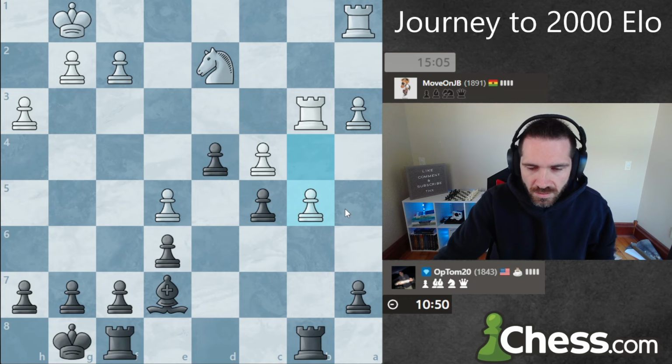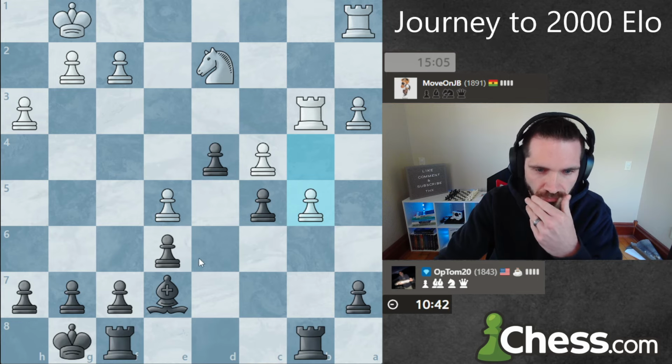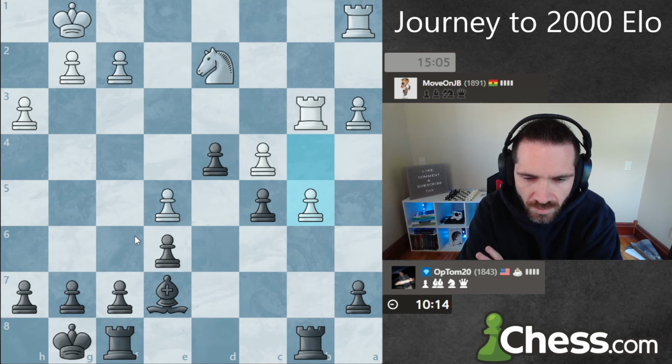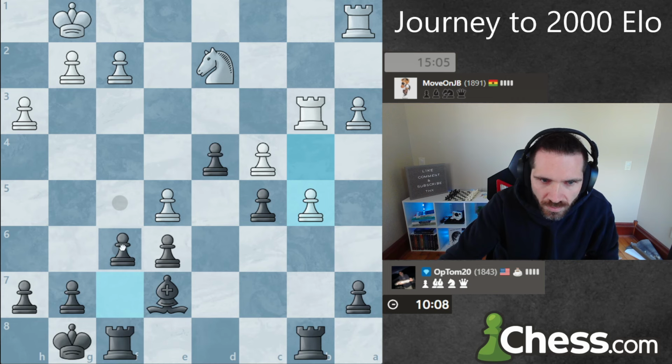Yeah, and I think this is even a mistake. What is the point here? You want to go here and create a passed pawn? I mean, it doesn't seem very good. I think f6 looks good. Rook d8 makes a lot of sense. Bishop g5 to try to trade the knight off allows me to play a6. a6 is not good though. I like f6. And then maybe I can push e5.